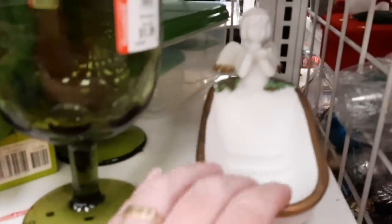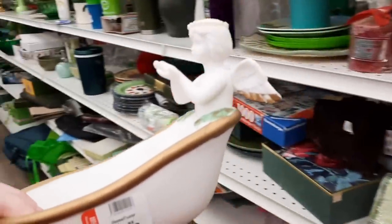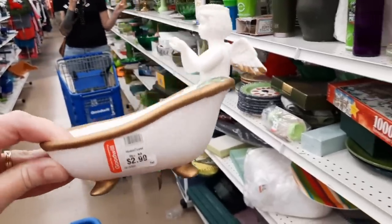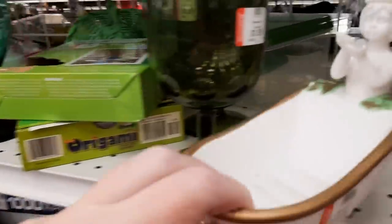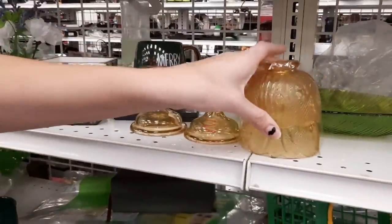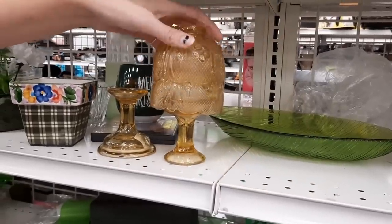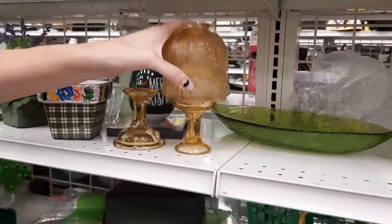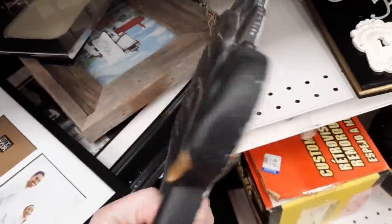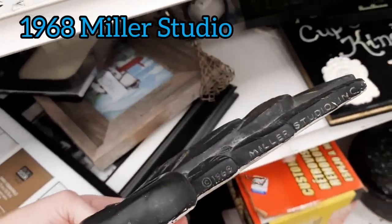I like the little paper necklace wreath thing around her neck. And then everyone needs an angel in a bathtub for the soap, right? So I'm showing Jocelyn — hey, look at this — but she was finding cooler things. She was finding the fairy lamps. Jocelyn figured it out and it got even cuter.